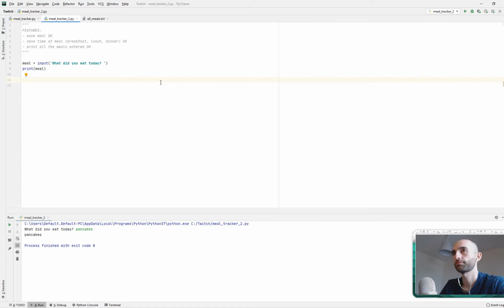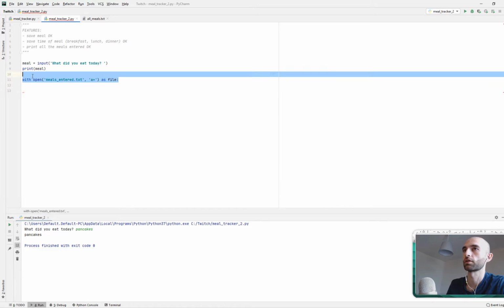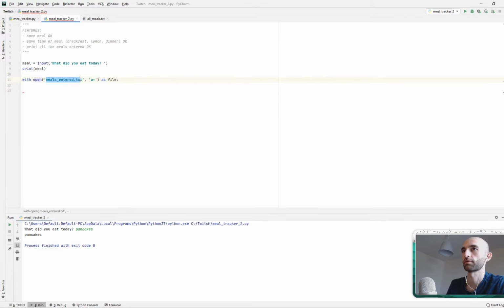Now what we can do is use the with open statement. With open meals enter text is gonna open a file called whatever I write here in a mode called append, and it's gonna bind and let us access that file through this variable file.